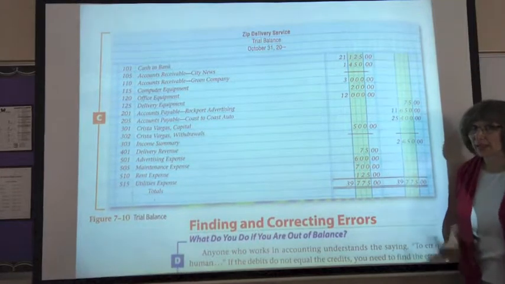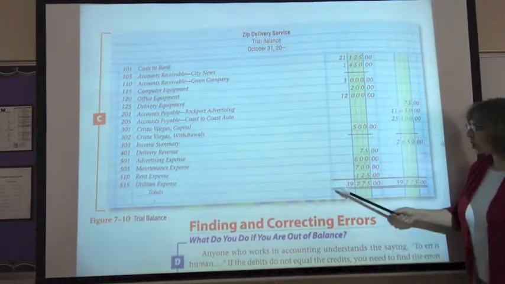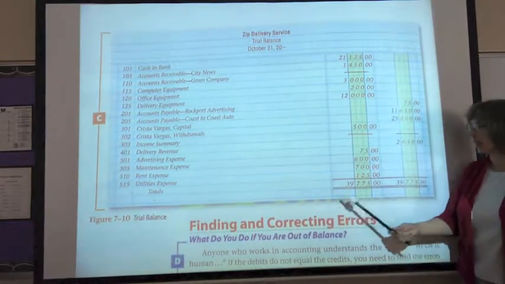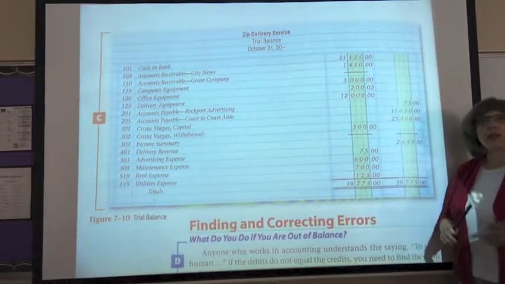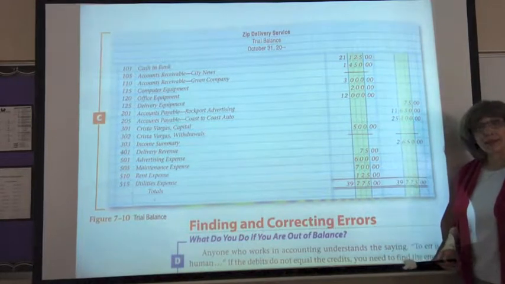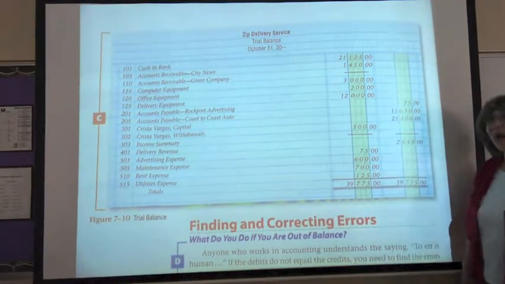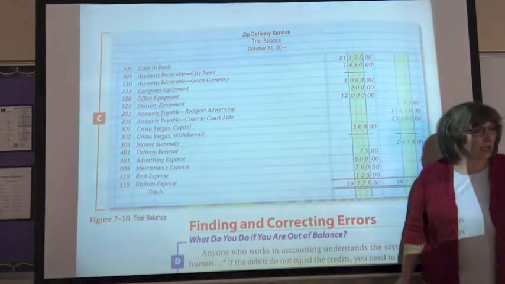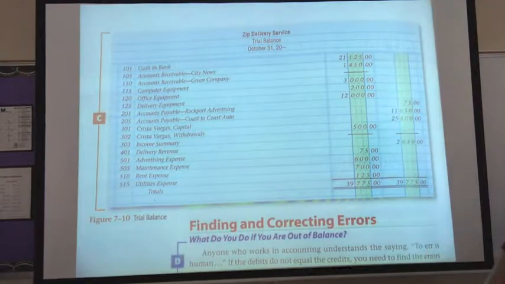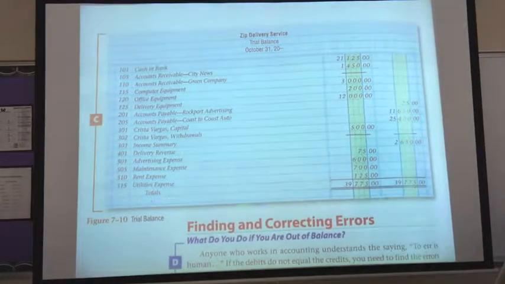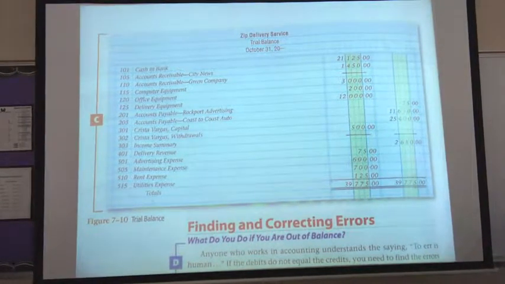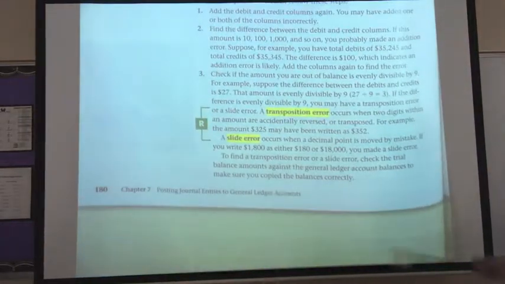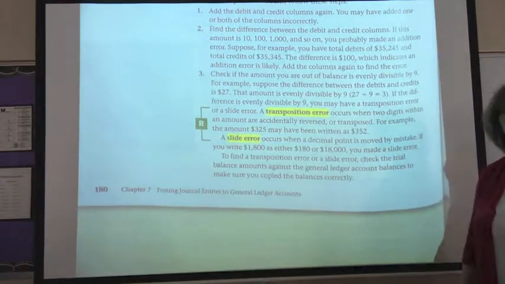If they balance, and only if they balance, you may then draw a double rule, two lines, to indicate that it balances and you're done. If they don't balance, you have to go back and try to find your errors. Now in your textbook, turn to page 180. I'm going to move down, I guess it's the same page that we're on. At the bottom of the page, it talks about 2 very common errors.